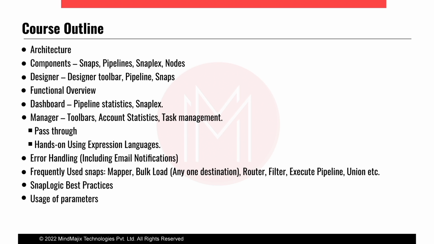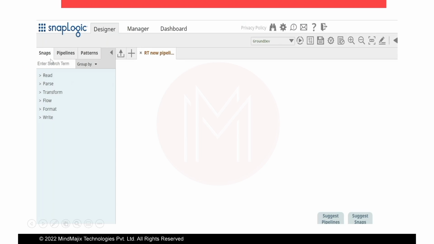And as a functional overview, in SnapLogic we have snaps and pipelines. We can group the pipelines for different projects. And this way we can switch between Groundplex and Cloudplex. And this we can use to execute the pipeline. When you execute the pipeline, you can see the dashboard statistics from here. And this is to save, and this is to validate the pipeline.